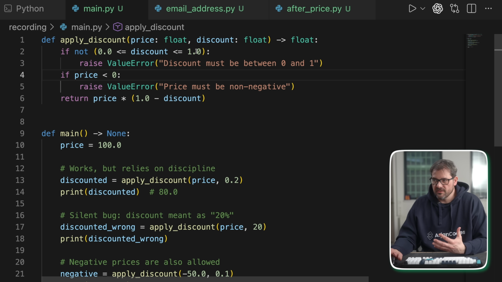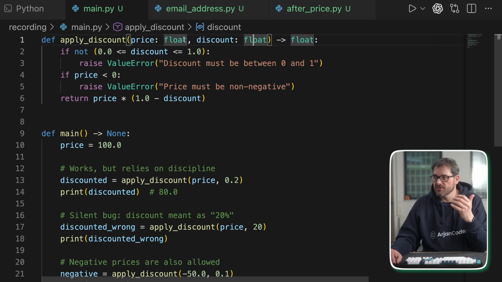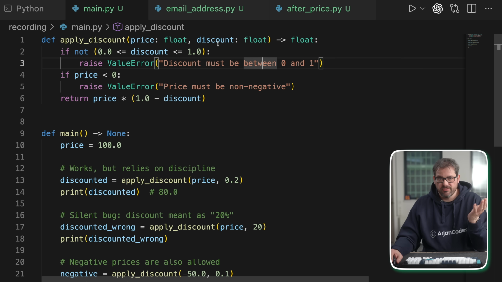Now, the problem is that if you add more functionality to this code, you add extra functions that do other things with prices and discounts or percentages, you're going to end up with this type of validation code all over the place. Also, because these primitive types don't really have any extra information, it's really easy to make mistakes. Is a value of 0.2 a 20% or 0.2% discount? Is a price already rounded to 2 decimals or not? In what unit is it expressed? Is it cents or the currency unit? We simply don't know by looking only at these primitive types.